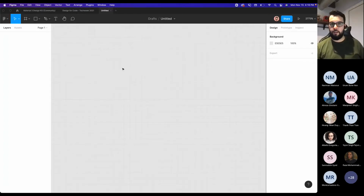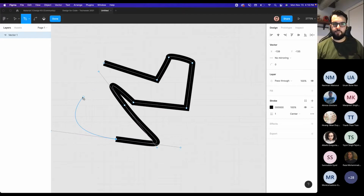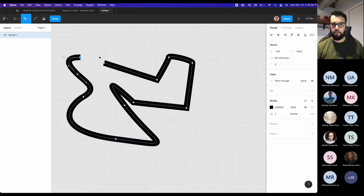This represents a point in your screen. It's a pixel, it's a grid. So vector means that I could do anything on any point. So if I want this to bend and stuff like that, that's what it means that it's vector based. When something is not vector based, it's static, so I cannot modify the point that it is. A picture would be a good example of that.